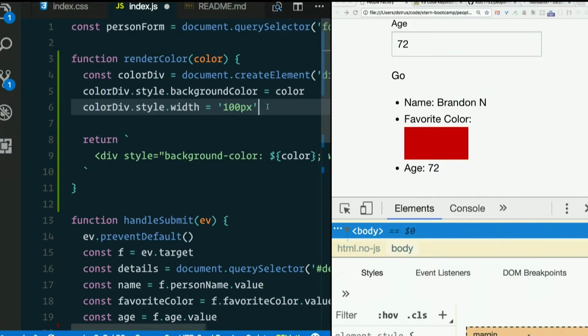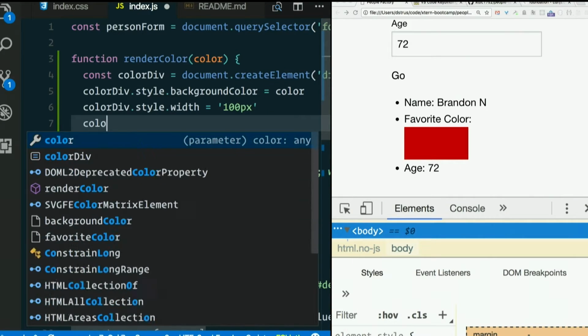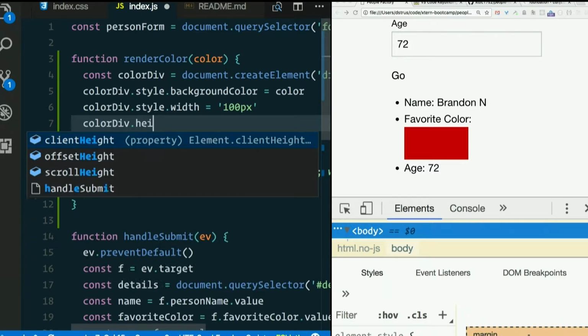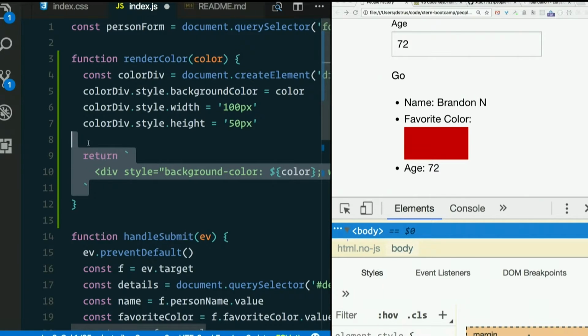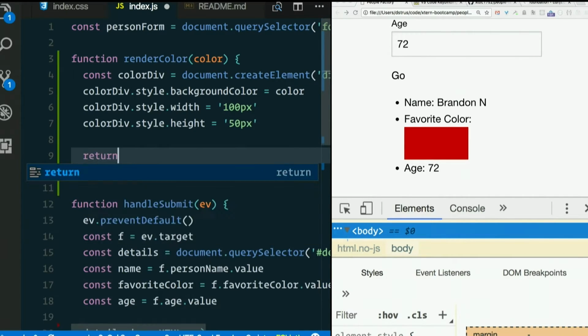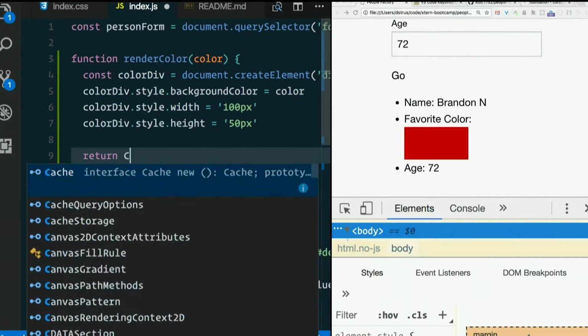The string 100px. colorDiv.style.height equal to the string 50px. So we create the div, then we start messing with its style. Then we can just return colorDiv.